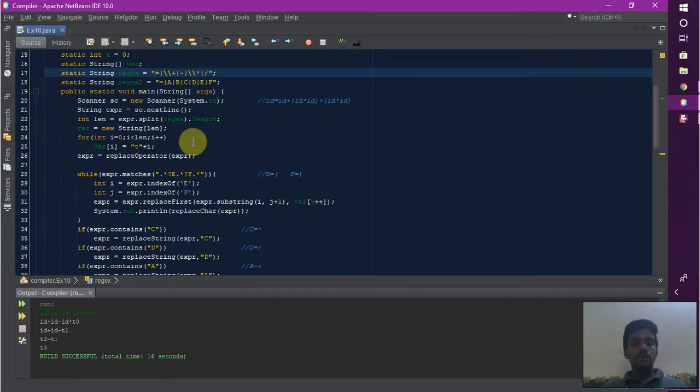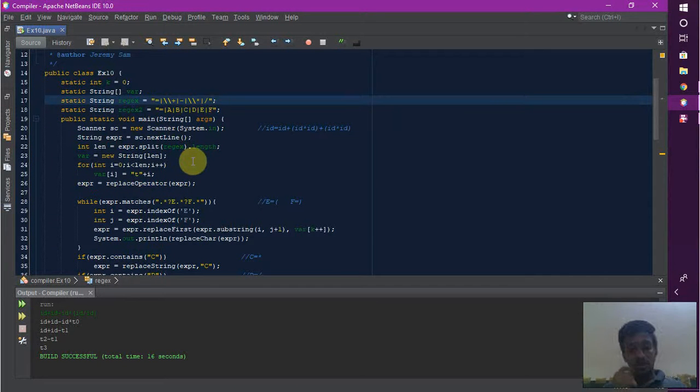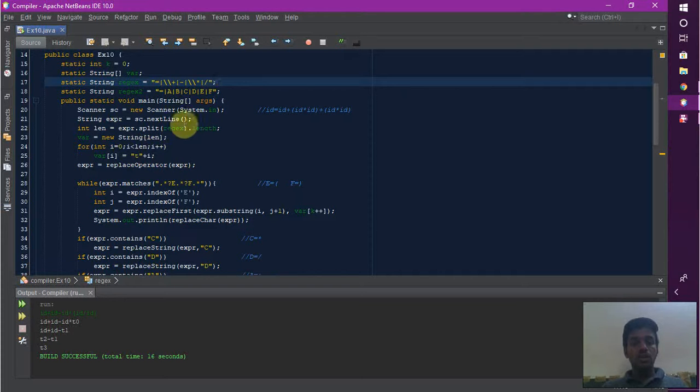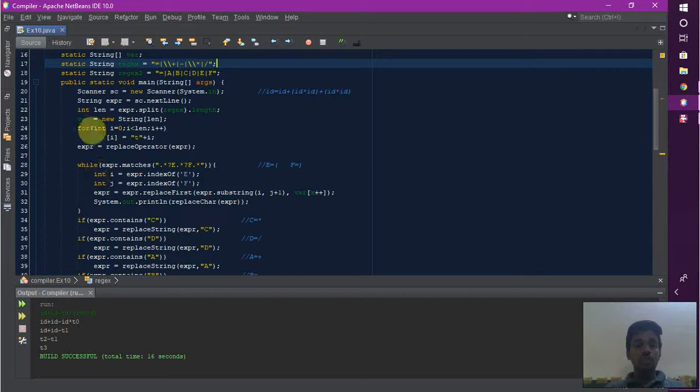And so first we will get an expression from the user from the console, and then we will split it according to the regex pattern that we have declared here. According to that, we will split it and get the length and store it in a len variable, and using that len we are here generating the number of temporary variables. So using that length, the loop will be continuing from 0 up to the length, and we will be creating t0 to t of len. So that many variables will be created, and again I am storing it in another string array, which I will be using later to replace in my expression.